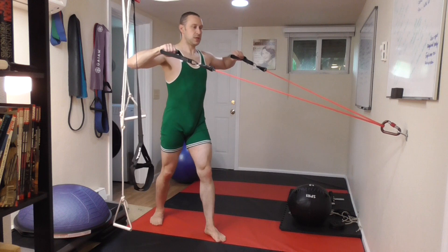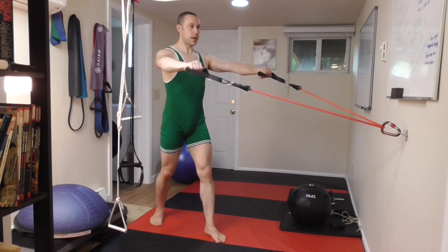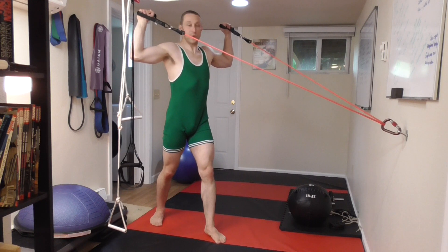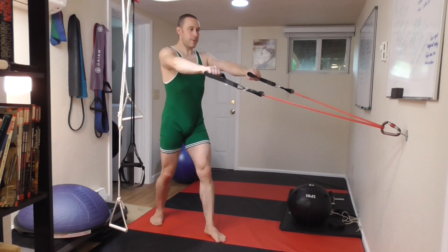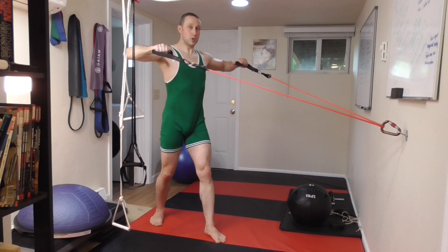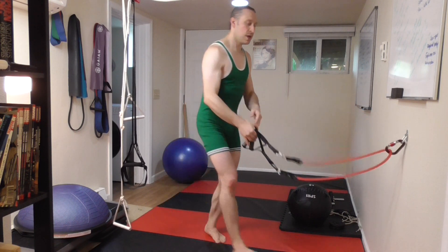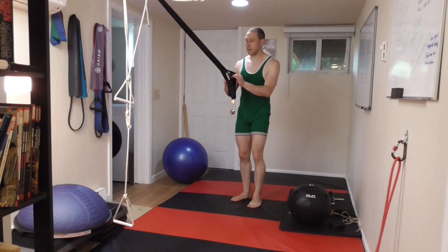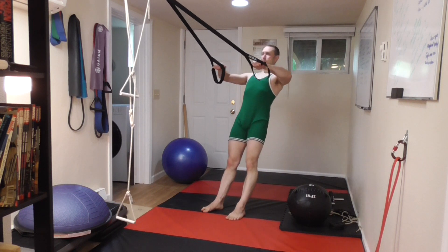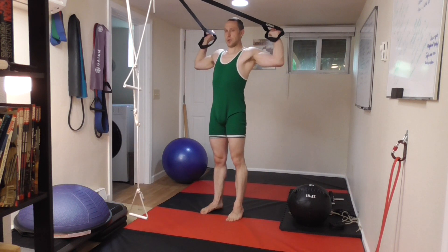You can just practice this to begin with, and then eventually — I come forward, pull back, externally rotate, trying to keep my elbows in the same place. My core is tight. I'm not arching my back to make that happen. I go all the way back to this neutral position before I extend forward. Now with the TRX, you can do it with a regular TRX with a single point — that's the way I learned it. So you're here, pull back, externally rotate.